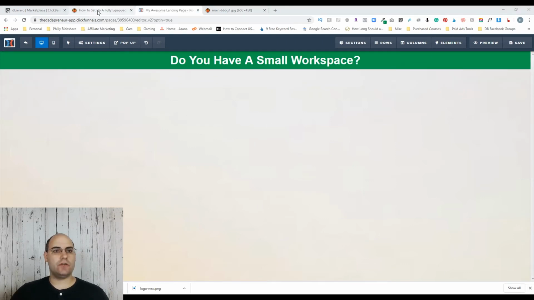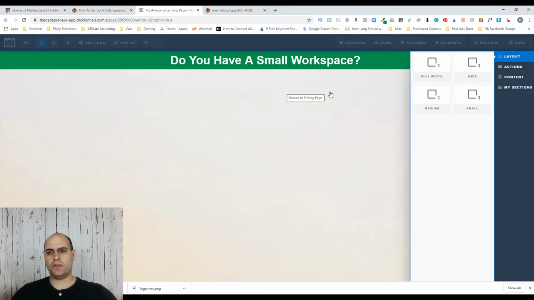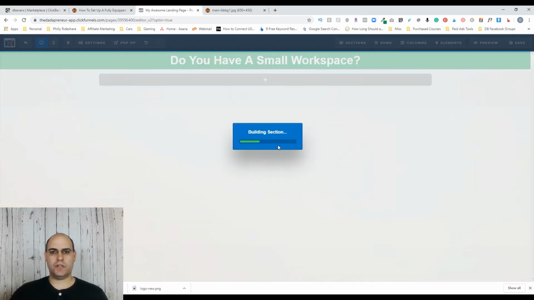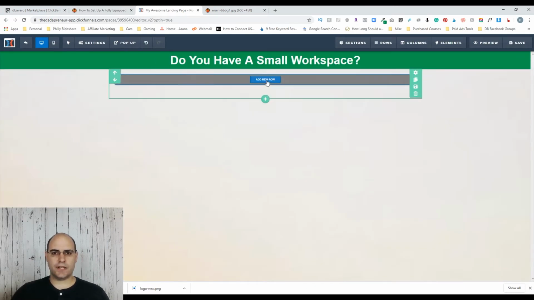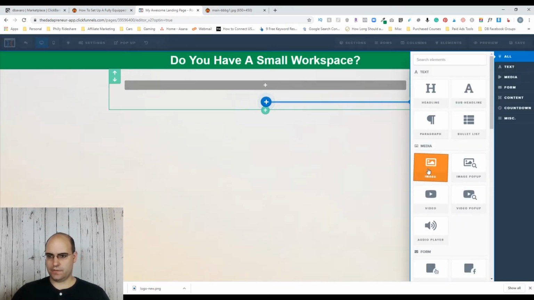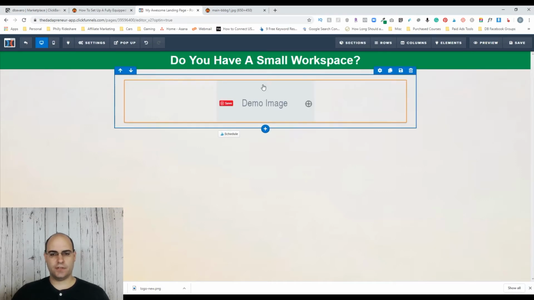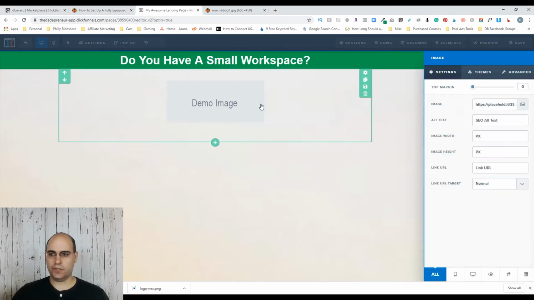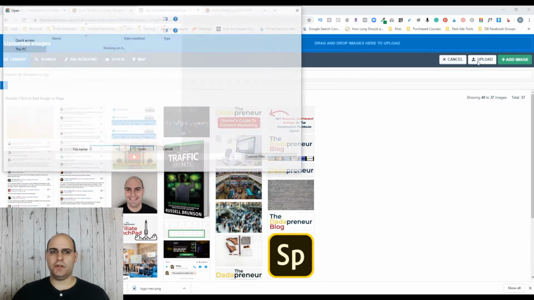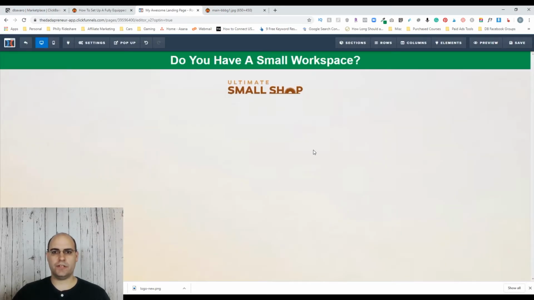All right, so the next thing that we want to create here on our page is going to be that little Ultimate Small Shop logo, which again, we can actually add a new section here. Because we don't want this to be part of that green section. So we're going to put wide here, which isn't going to go full length, but it's going to keep us kind of working where we need to be. And then inside here, we're also going to go single column. And then we're going to add that picture, image. And if you click here on demo image, the way ClickFunnels does it, it's always going to put a placeholder here. So you want to click on the placeholder and then go into the same way we did before. We want to upload. After things are done uploading, we want to select the Ultimate Small Shop logo. And then this actually looks pretty good where it is here.